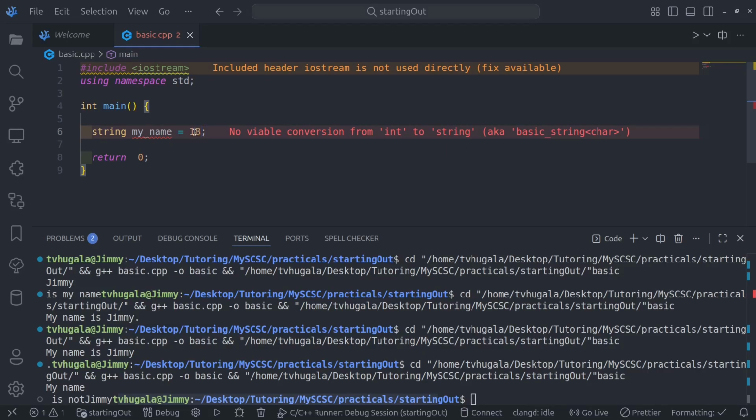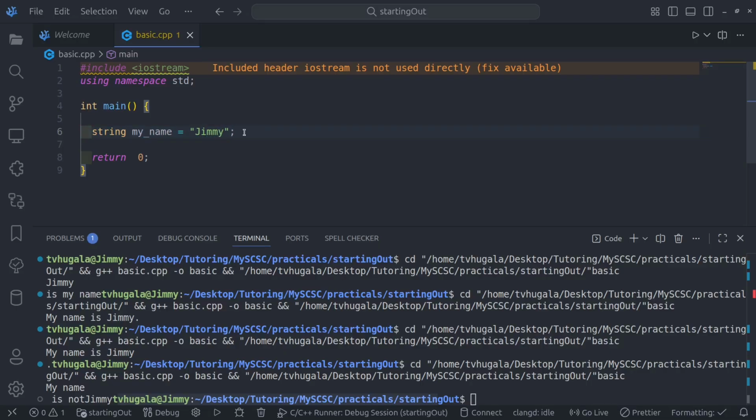So this one is an integer and I'm placing it in a string, so it's going to give me an error. Or maybe let's say that I put it in a single quotation mark, right? Then you can't convert int to string again, so this is wrong. So we use this one, double quotation marks.